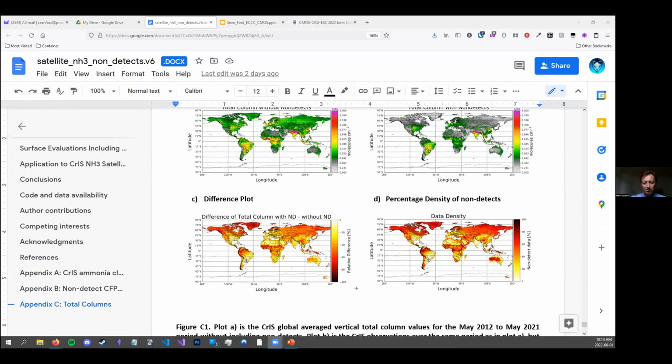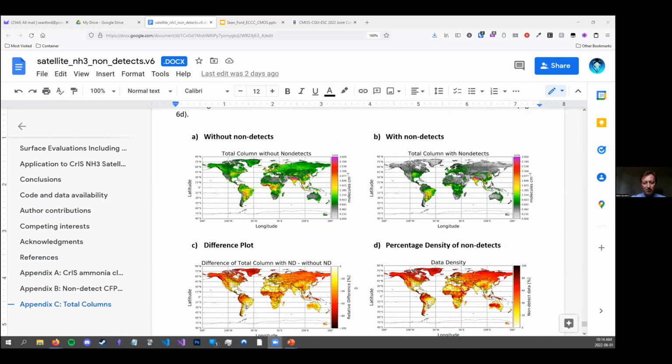And so how are you using the non-detects for the total column? Because you said you were using surface monitoring data to help you fill in the gaps. Well, for CrIS, we picked values based off of in situ data, and then we apply it whenever we have a pixel below the detection limit.